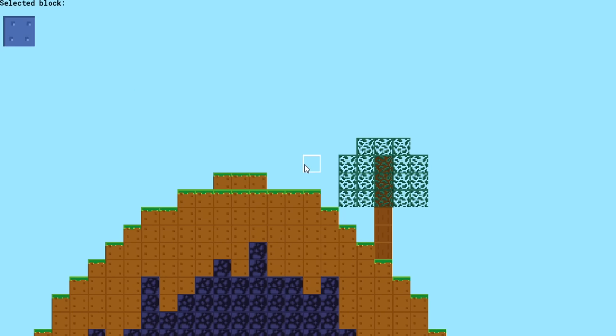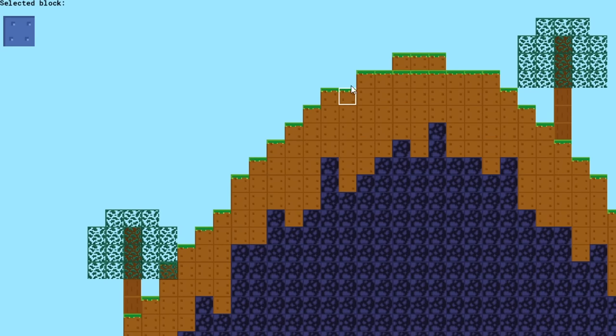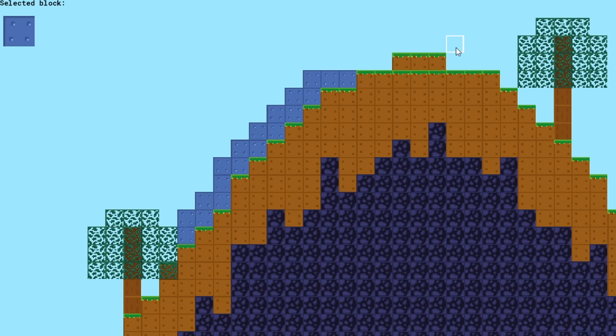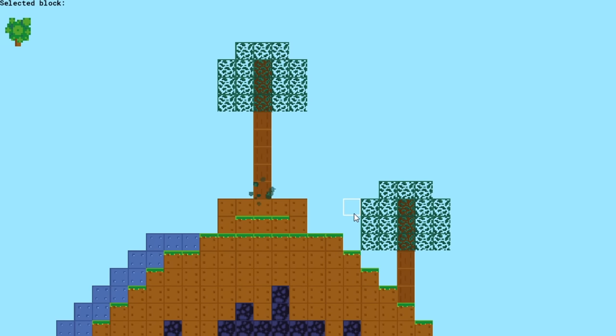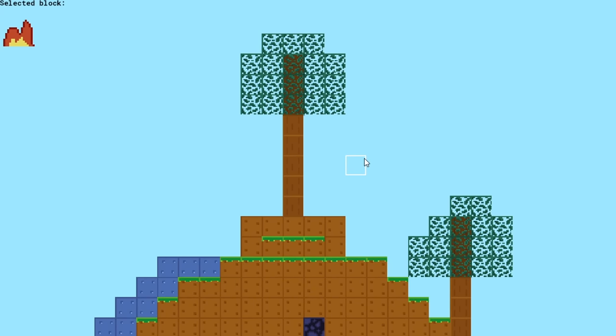We've also got water, which might be interesting. Let's place it, see what happens. Okay, that's pretty freaking cool. We've got dirt, very nice. We've got a sapling, so if we plant the sapling there, it should plant a tree. Awesome. We've got fire, which I assume we use on TNT. Where's the TNT? There it is.